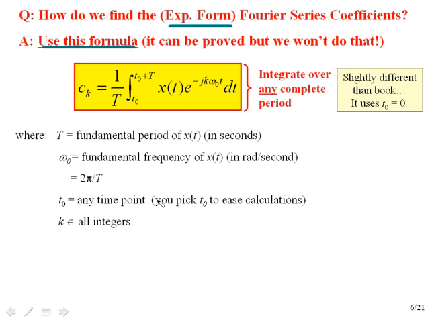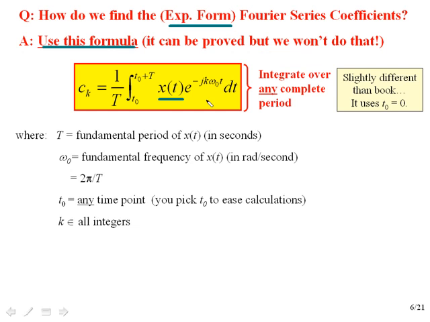I think the book goes through a proof of that, although I'm not sure off the top of my head. But the proof is not the important thing. The ability to do it, and even more important than that, the ability to understand why we do it, that's the important thing. So here's the formula.